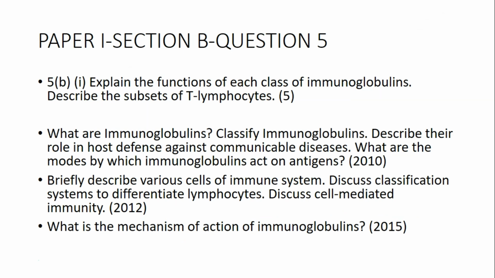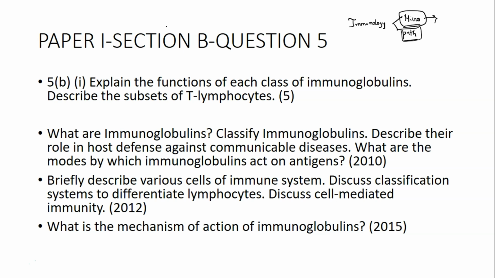The question number 5B1 is from immunology point of view. This is always a confusion. Our immune system is discussed both in micro and path. When I was doing my MBBS, I used to read most of the immunology from the micro textbook because it is easy to understand. In path, Robbins goes to such a depth that sometimes we lose track. So I usually prefer to read from the micro textbook, but irrespective of whether it's from micro or path, immunology itself is a separate entity. You have to discuss the immune system part separately.